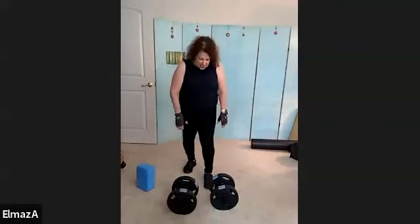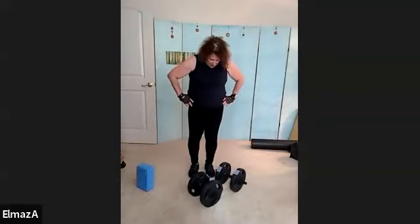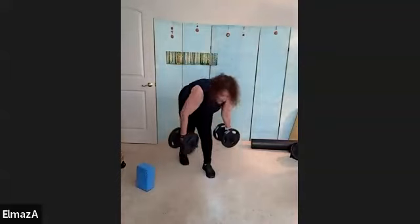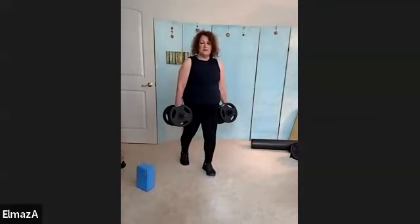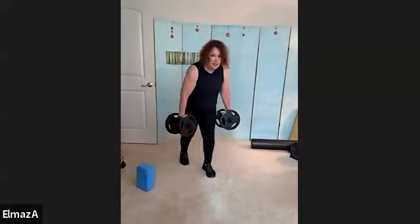You probably know what this is. Deadlifts. All right. I'd like you to take one leg back onto your toe. Not too far back. I'd like you to come over and pick up your weights, keeping your weights at your side. 30 over. Take it down. And one, make sure your hamstrings are pulling you up and you drop your shoulder blades at the top. Get your head over your tailbone.